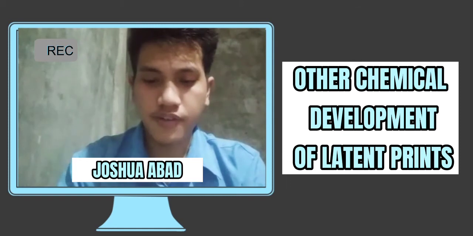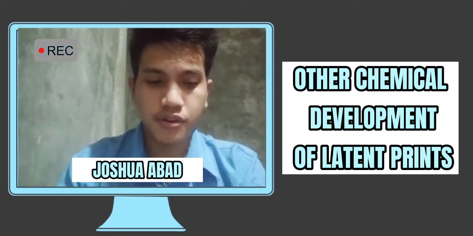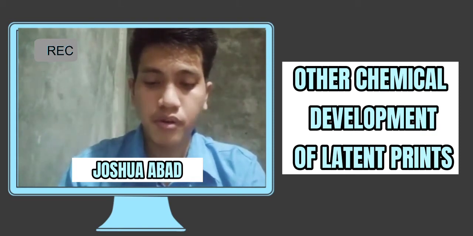Number 3. Crystal violet. It is used to develop latent prints on the adhesive side of almost any kind of tape. It may also be useful on plastic surfaces. Crystal violet is mixed with water and the tape is soaked in the solution. The tape is then rinsed with tap water. Any latent print that appears is dyed purple. The results can be enhanced by viewing the tape under laser illumination.